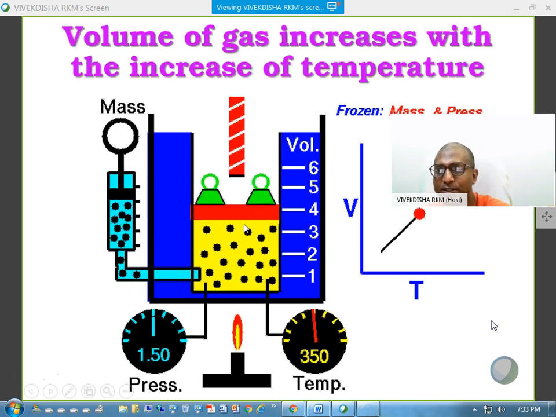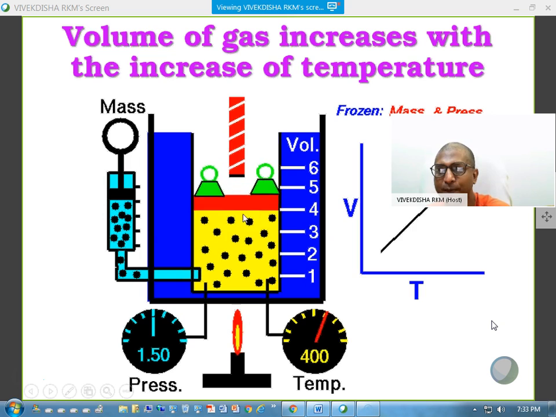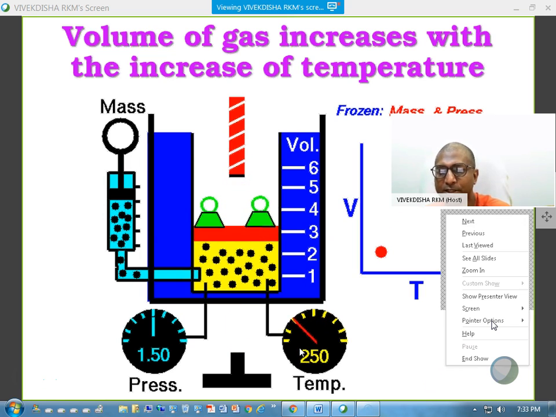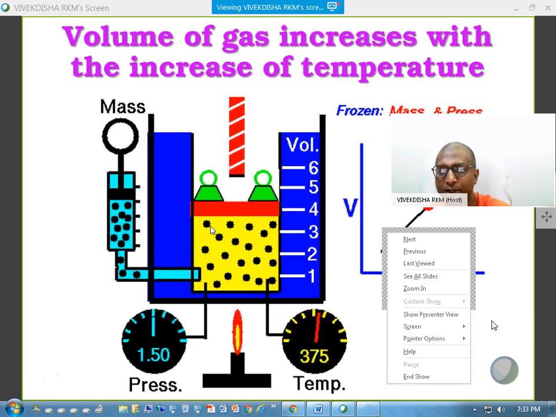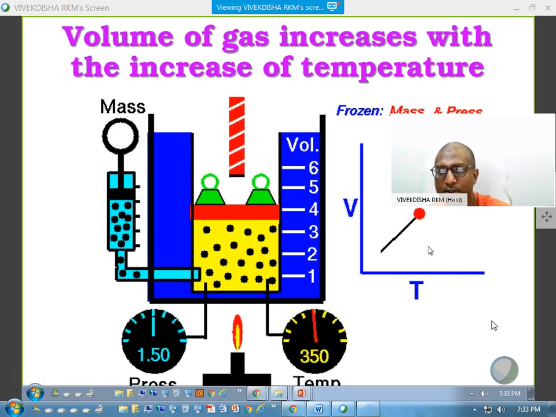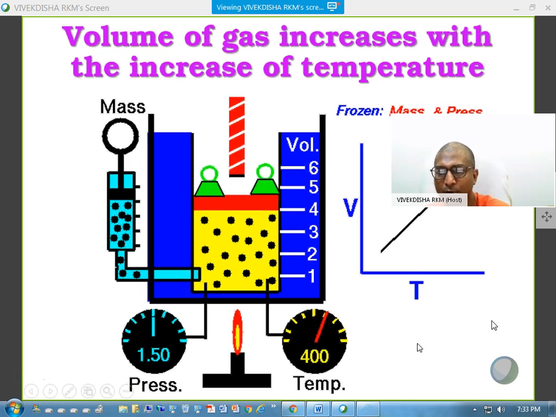So here volume is the space the gas occupies. Volume is less when temperature is less. If you increase temperature, then volume will be increased. So there is a relation between the temperature and the volume of the gas. Is it clear? Akash Lina, is it clear? Can you tell me once again?